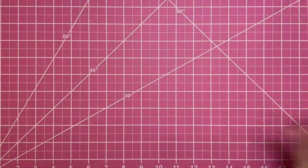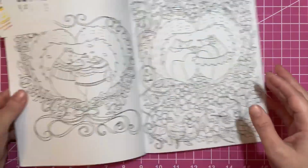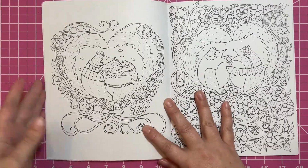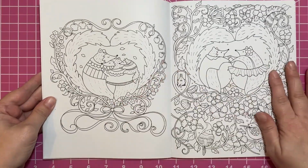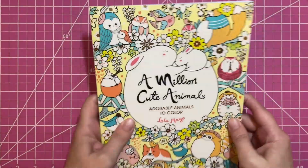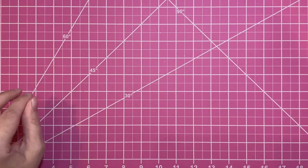So that's super cute. The next one I found was in A Million Cute Animals by Lulu Mayo. They've got these two pages, which are just adorable. I love both of them so much. They're so adorable. And then one of the little foxes is on the front. So that's a cute one.